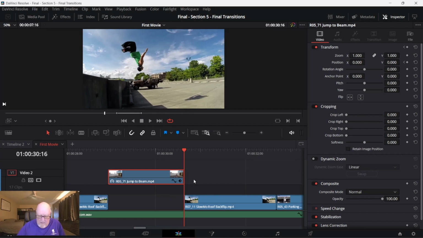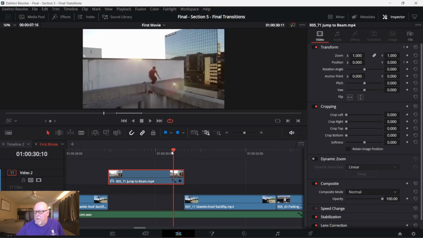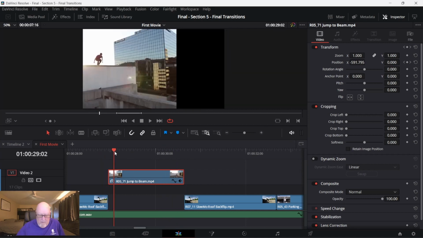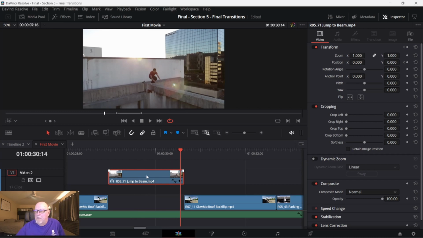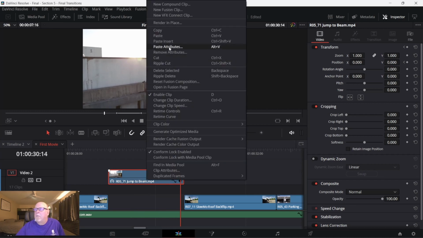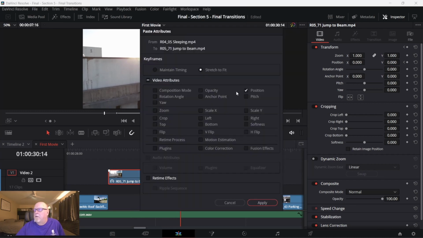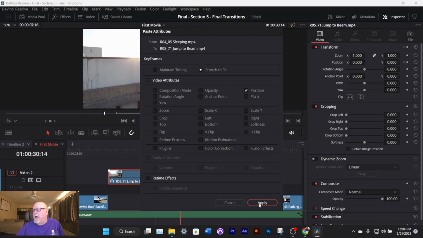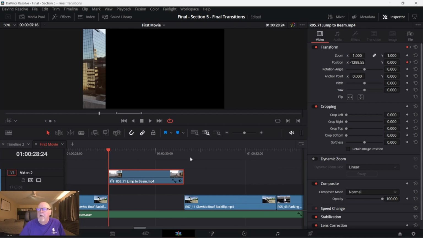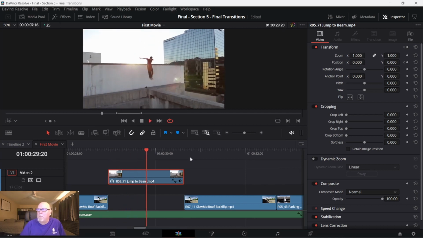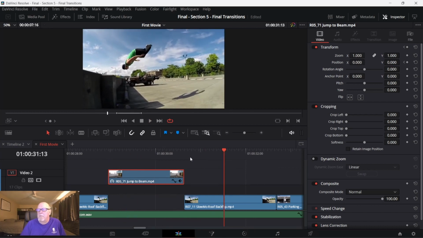Apply, first frame it. Play it. Didn't copy. Paste attributes. Stretch to fit. I forgot to click apply. First frame. There we go. It's going to come in really fast. Boom. Because of the size of the clip.